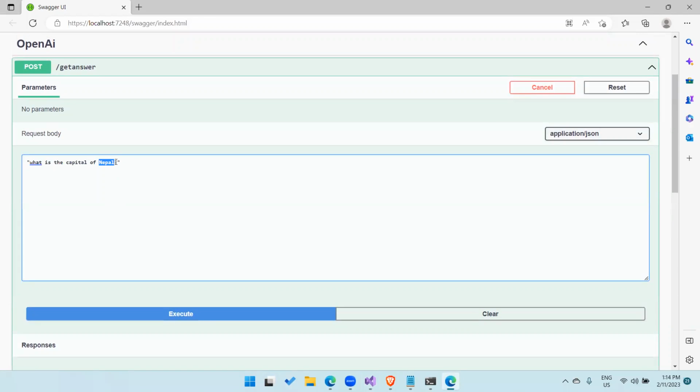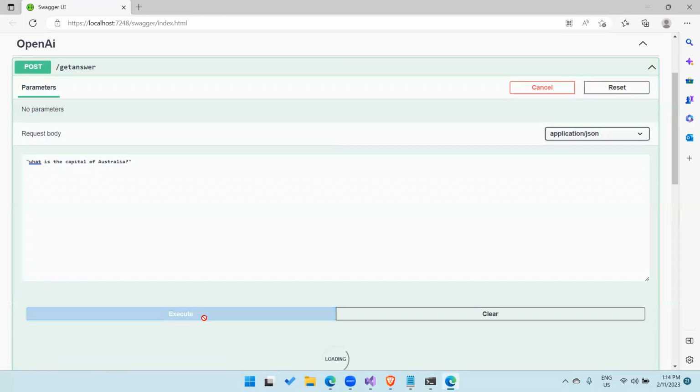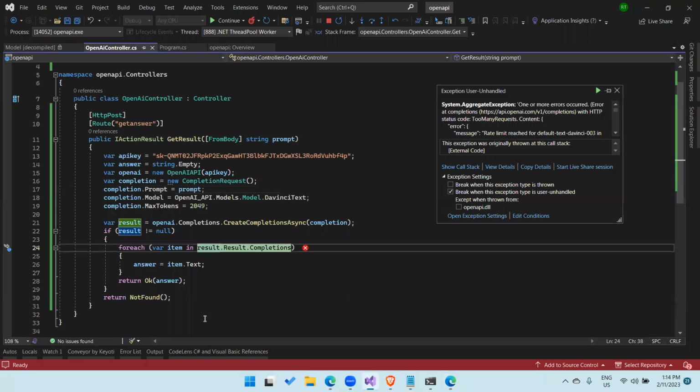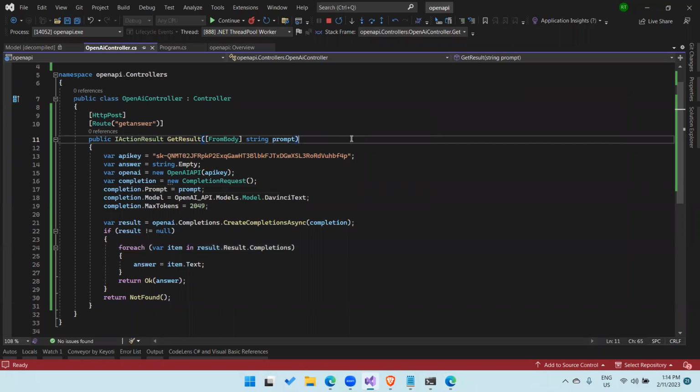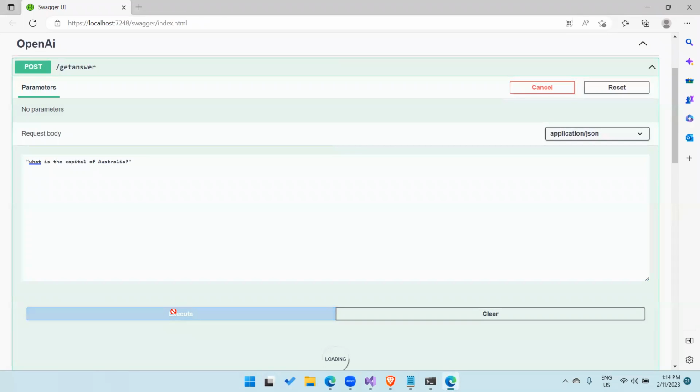Now let's try something else. Some other question, like what is the capital of Australia? If you're lucky, you'll get the answer. Let's try once again. It's taking some time.